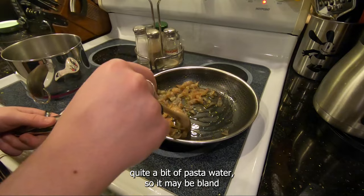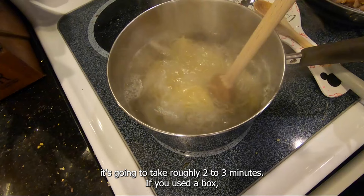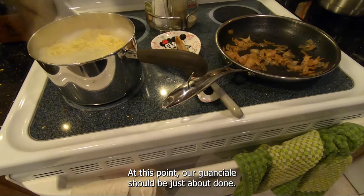Once it's boiling, add all of your spaghetti. If you made it from scratch, it's going to take roughly 2 to 3 minutes. If you used a box, it'll probably take 8 to 10 minutes. Once it's done, turn off the heat, but don't take it out of the pot yet. At this point, our guanciale should be just about done.